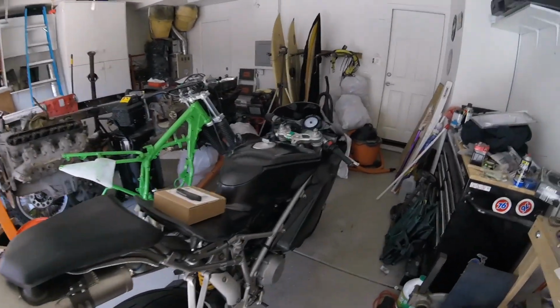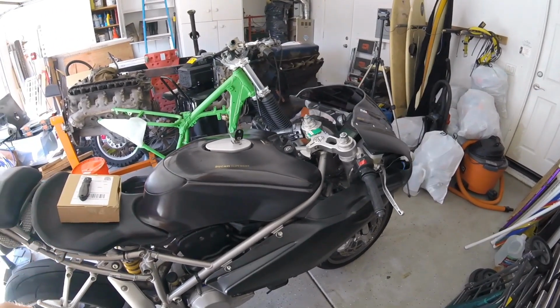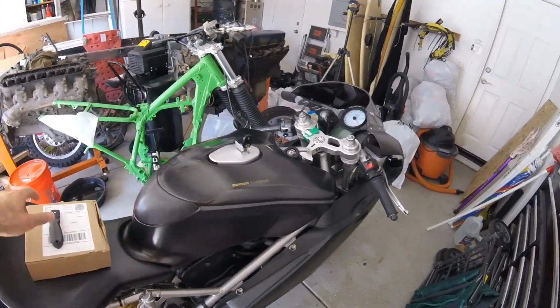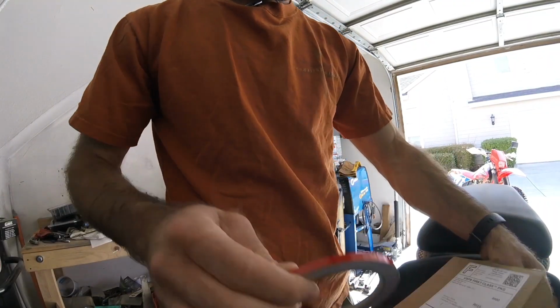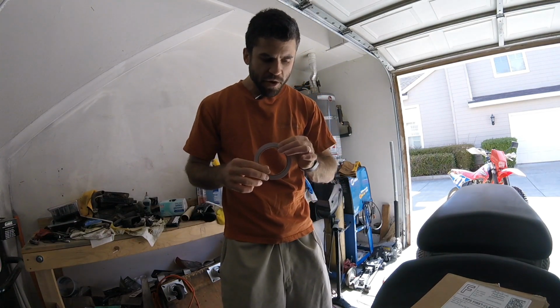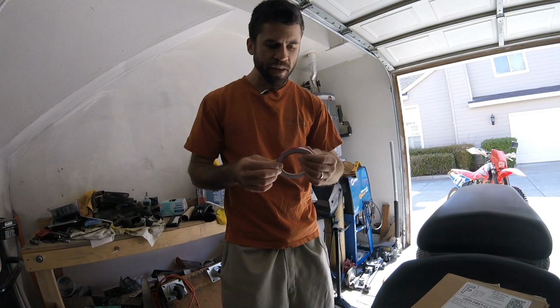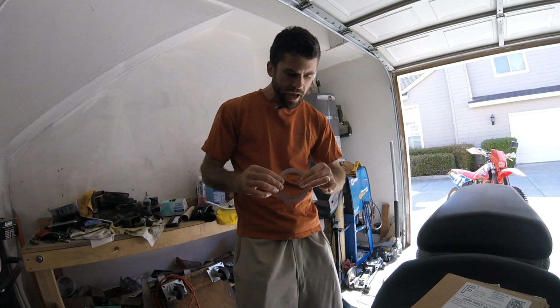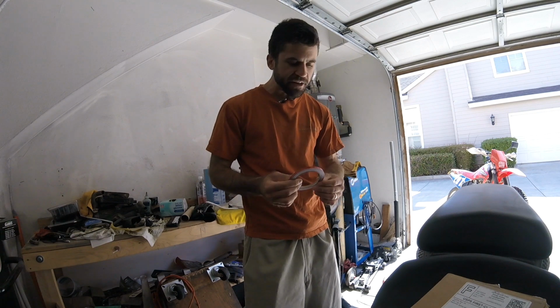So I've got the bike apart. I'm gonna hit the fairings with some rubbing alcohol, and then I'll lay everything out with masking tape as far as center lines and stuff like that goes. And then I've got this reflective red, white, and green pinstriping tape, or sign vinyl. I don't know how this is gonna go as far as making some of these curves. I may need to use some heat. I'll use some Bondo spatulas, whatever I gotta do to try to get this on.